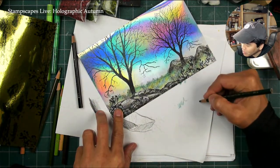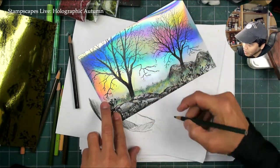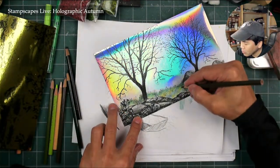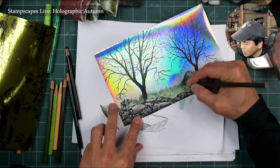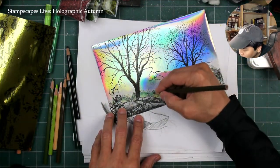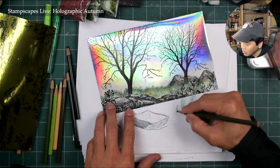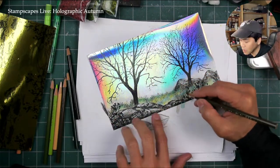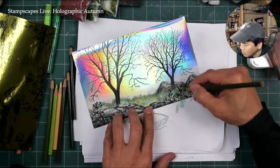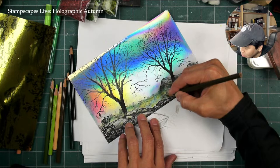I'm kind of going for a little more of a scribbly type of application here. I'm usually going for something a little bit softer, a softer blend. But anyway, maybe I'm getting bolder the more I use my colored pencils. Or maybe it's getting harder to apply a softer addition, because the surface is getting really built up with colored pencil wax at this point in time. So maybe I'm having to use a sharper kind of application. I don't know, but that's what's happening.